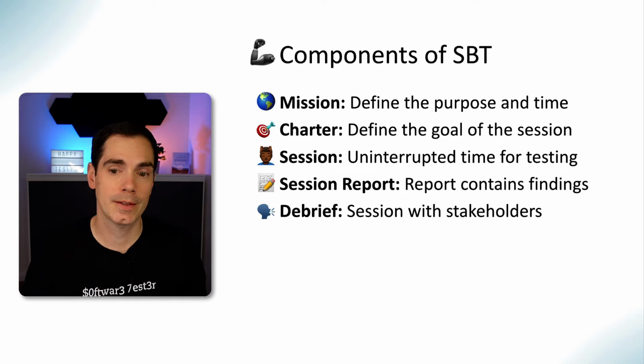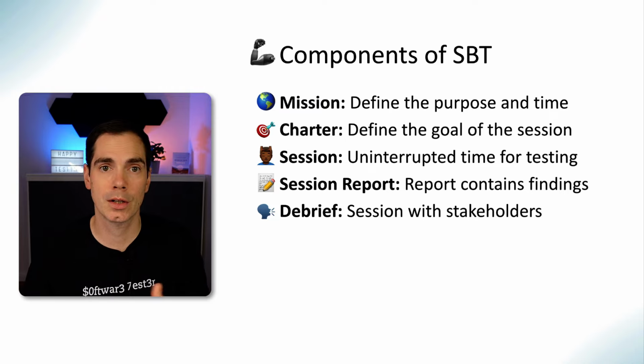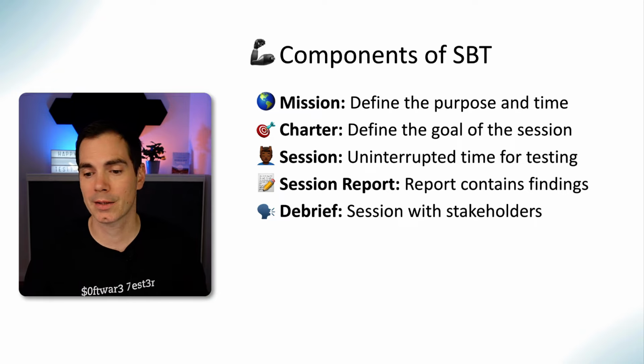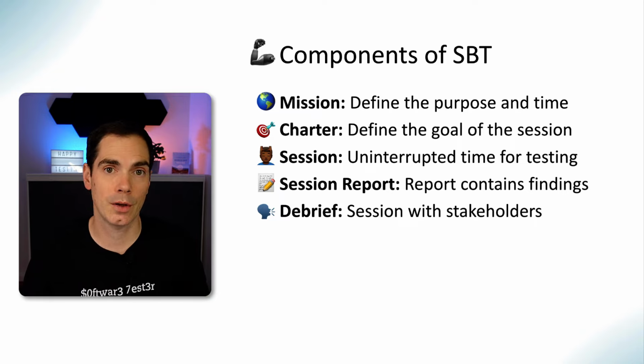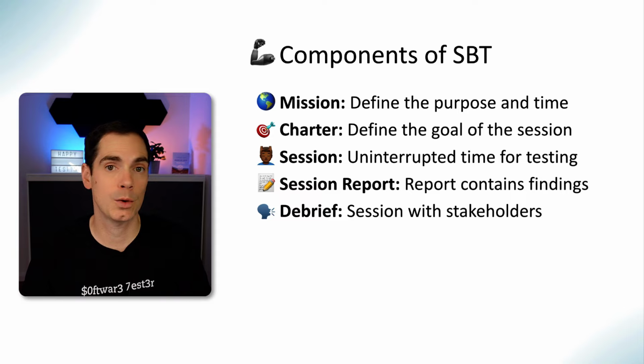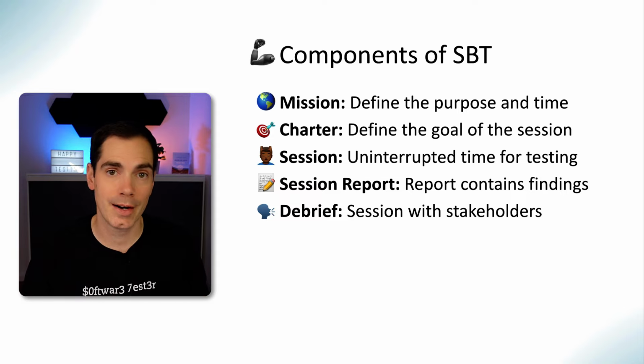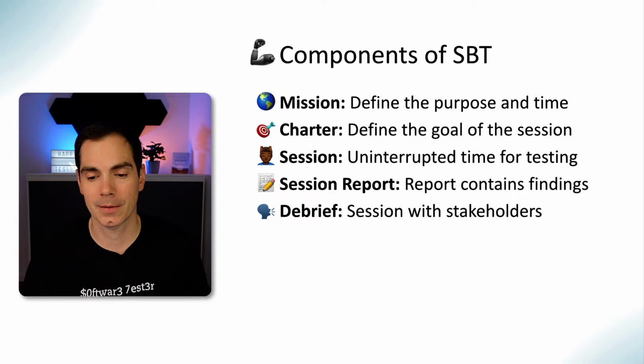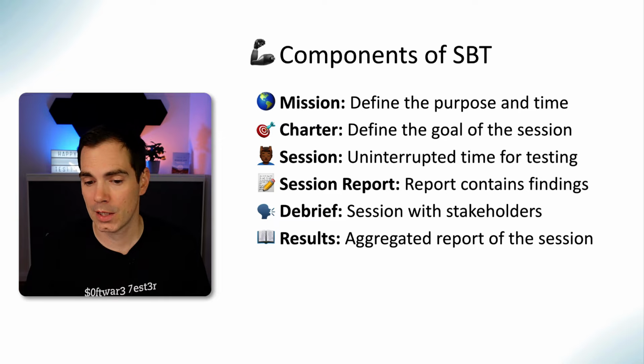Then you have a debriefing session with stakeholders, and stakeholders can be your product manager, can be your team, can be really stakeholders outside of your company, depending on your context. Usually if you do session-based testing within an Agile software development team, the debriefing happens between product management, designers, interaction designers, or developers.